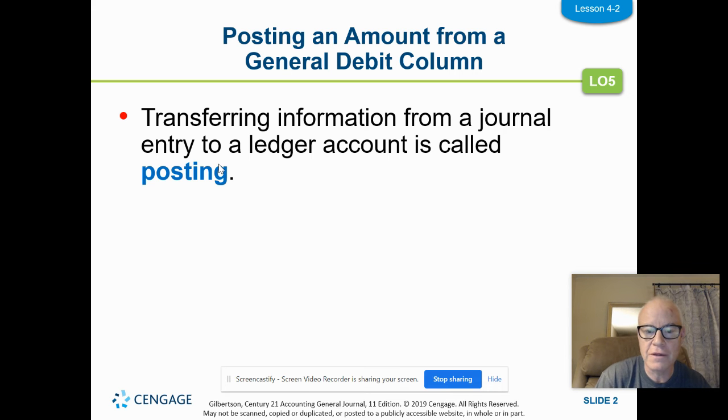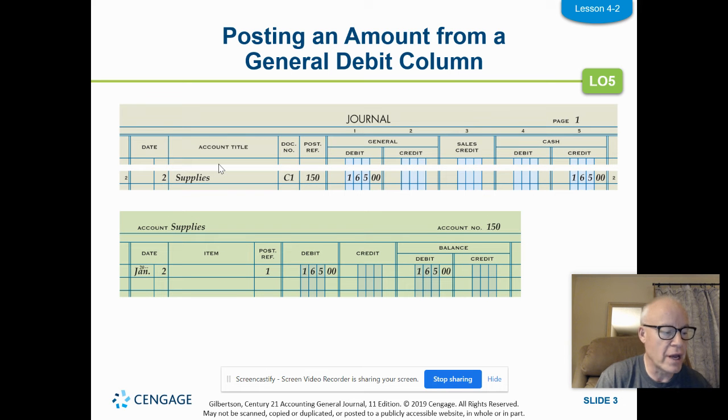Now let's see how this looks in reality. We're going to go through a very specific 5-step process. We have our multi-column journal on the top here, some month and day of the second, where we did something with supplies. Down below, we have our account form in the general ledger called supplies, which we learned in the last section, where we have the account name and the account number. Now we're going to start posting.